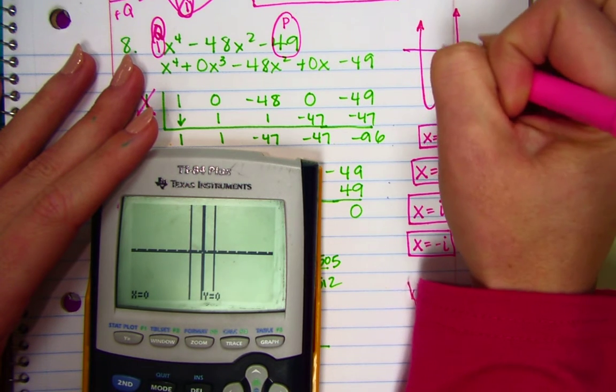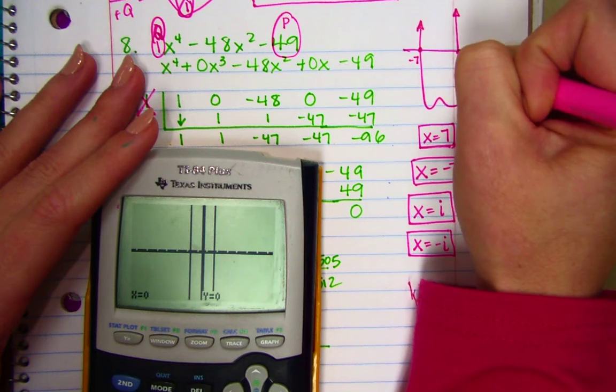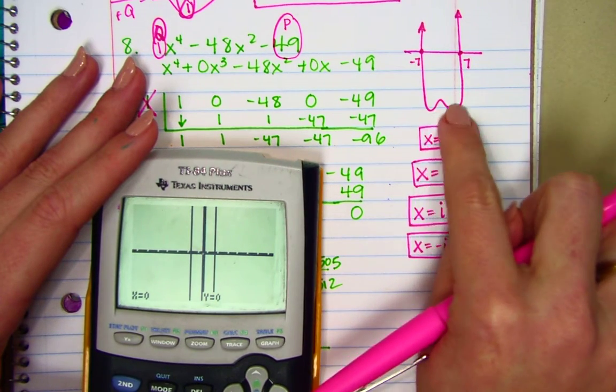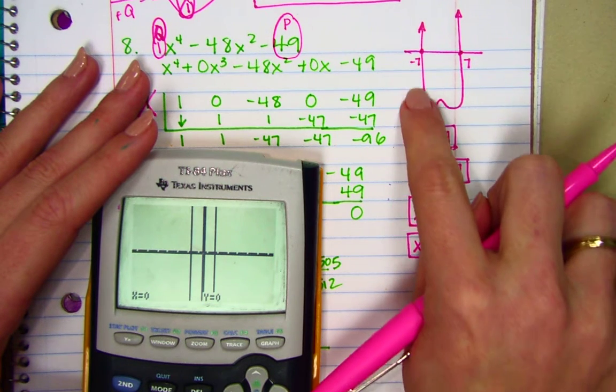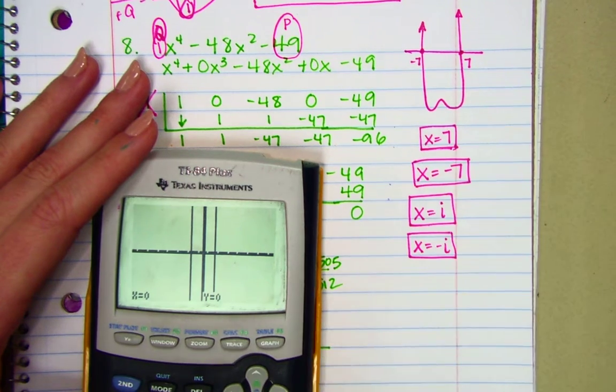Okay, just to graph it. Okay, so again, it looks like that. That's why we can see that. We can't see this bottom part. I guess if you kept zooming out, you could see it. But that's what it looks like. It comes up and down. The two imaginary zeros are somewhere down here that we can't see.